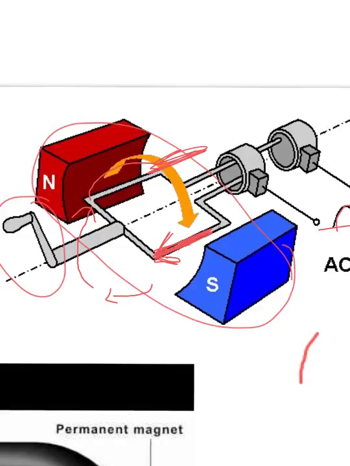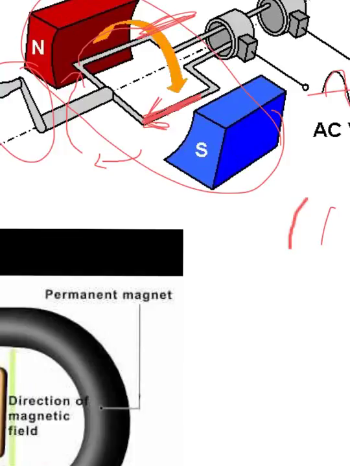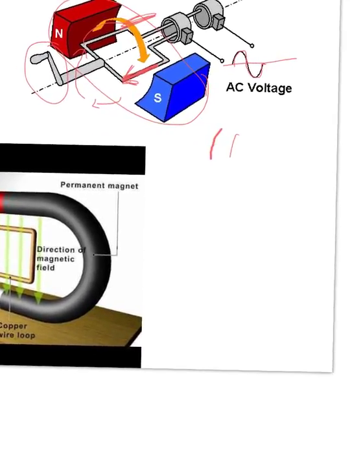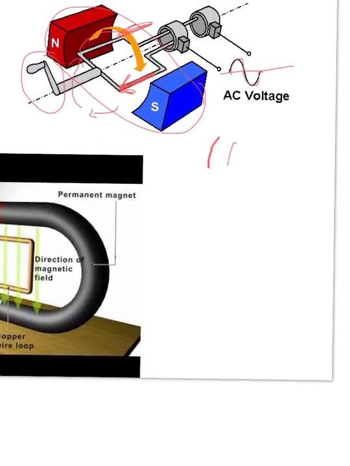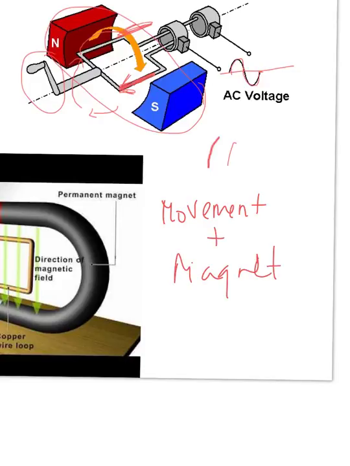So that's a lot of things to get your head around. So we're going to have to go through that bit step by step, I think. If we start, what makes a dynamo or a generator? Dynamo and a generator are pretty much the same thing in terms of the scientific principle behind it. So what's going on in a generator? You put in movement plus magnet, and you get out current. Okay, but it's pretty much the same machinery.